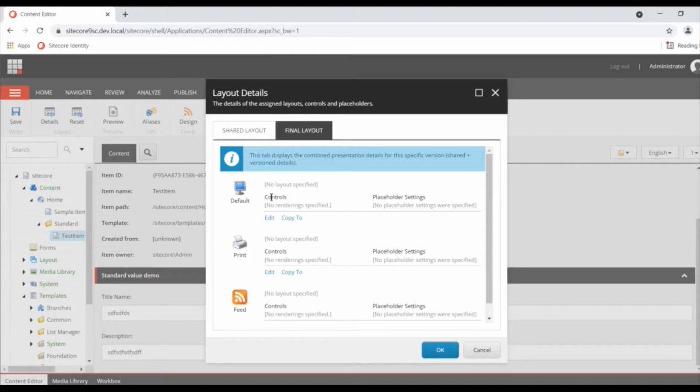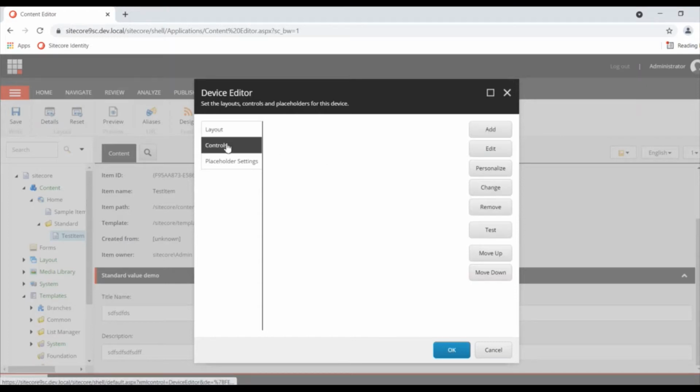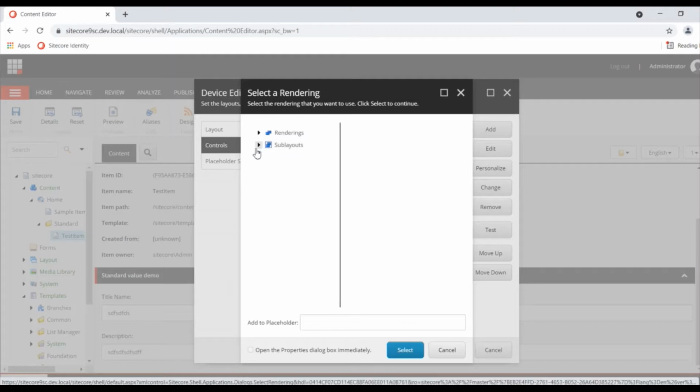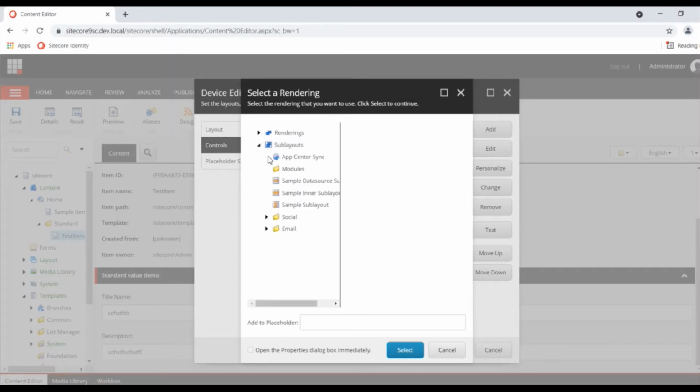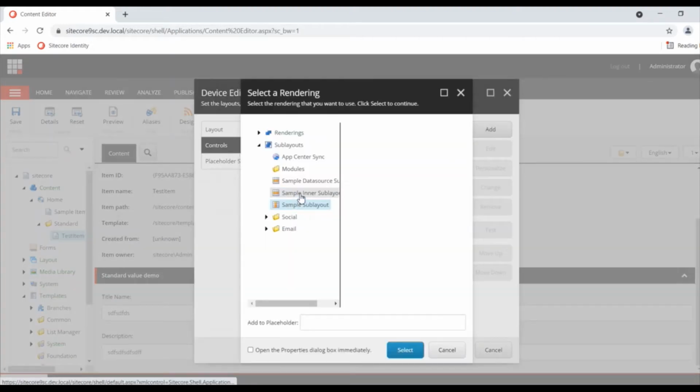For example, I will add the sample layout here. Sample layout, controls, add sample sub layout. Layout.